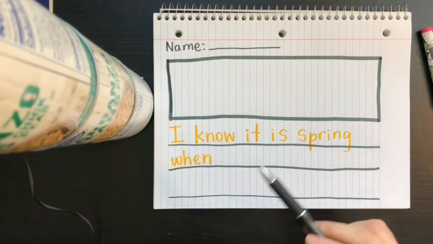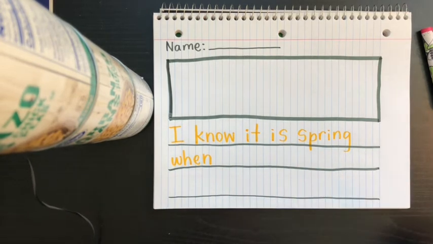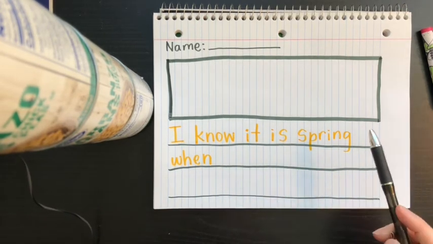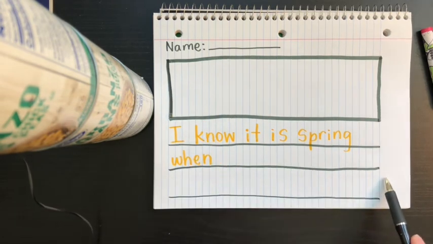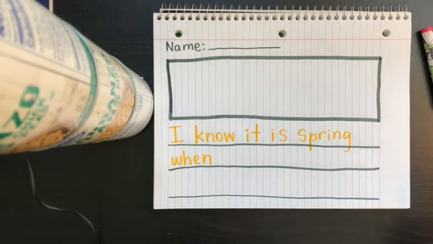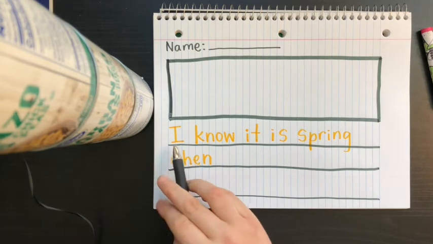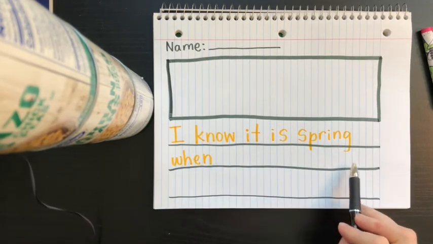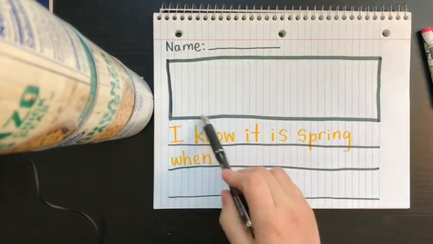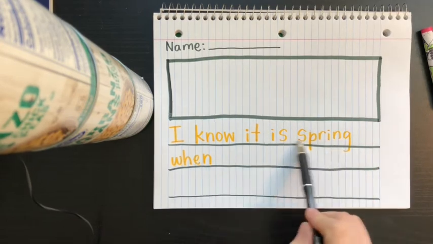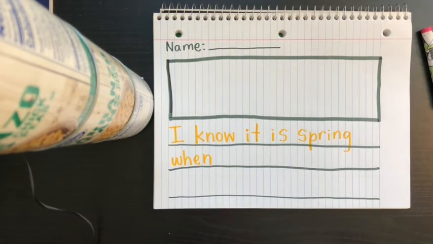I'm going to show you guys an example of how I want you to do the writing activity. You can see I don't have the fancy writing paper that we normally use in class when we're in school. That's okay if you don't have it either. You don't need the special writing paper. The main thing is that I want you guys to write one sentence, and then I want you to draw a picture that matches your sentence. So we're going to get started.